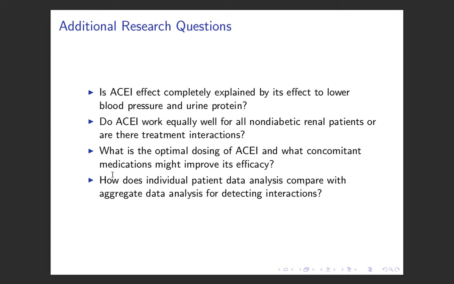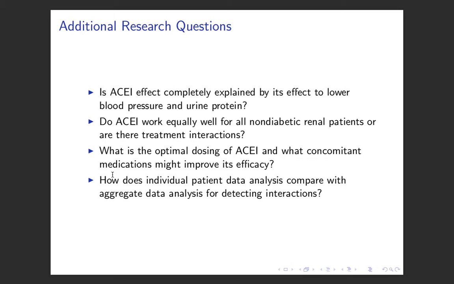So this was the meta-analysis I was talking about, where we combined 11 studies. We had some research questions that we wanted to ask by combining these data. This was a comparison of ACE inhibitors, which are a kind of blood pressure lowering medication, versus non-ACE inhibitors, placebo, for example. We wanted to know whether, in these individuals who had kidney disease, the reason it was working was basically because it lowered their blood pressure and the protein in their urine, or whether it did that but also had an additional effect.